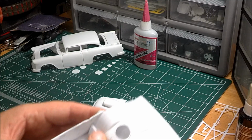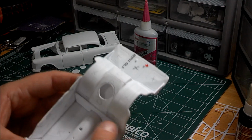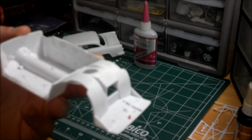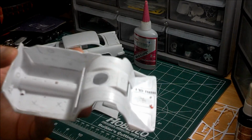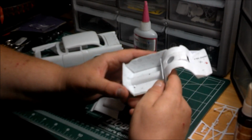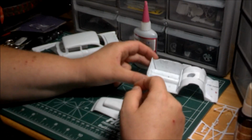I gotta finish all this. This isn't final, obviously, but I gotta finish all this in and make it look good, and then I should be able to start doing the painting on the interior and all that next week. So that's that.